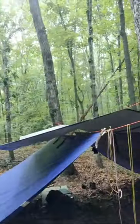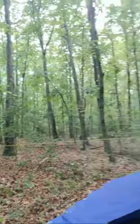Did you guys hear the birds? Yeah, those are birds, not squirrels. The thing about where I am now, there is so much dead wood. There's just wood everywhere. When I made my little firebox, all I did was take wood from this little pile right here. And I still have wood left over. You know me, I'm always getting more wood than I really need, but that's just part of bushcrafting, having more wood than you anticipate. To me, I use it as fuel.